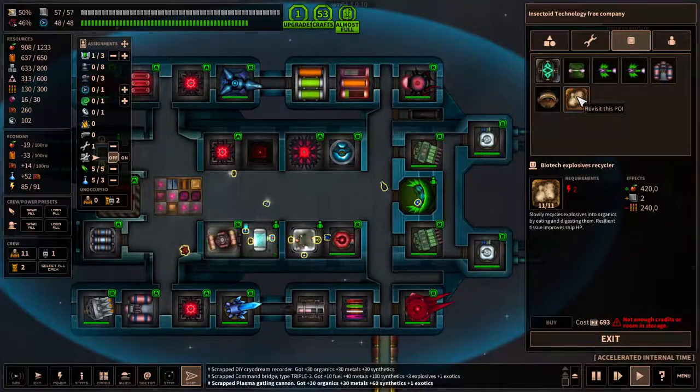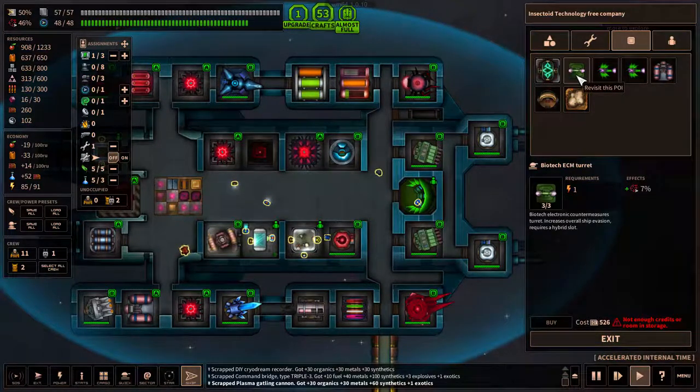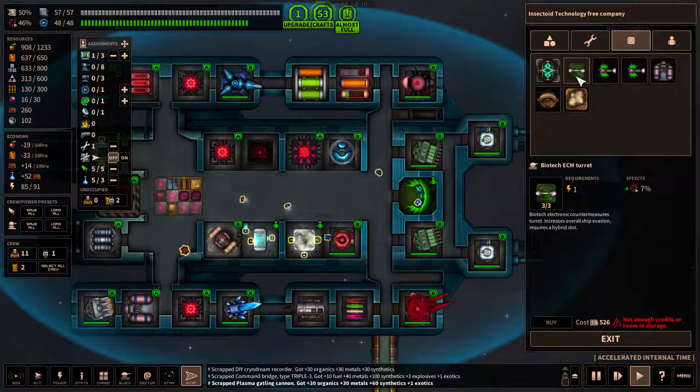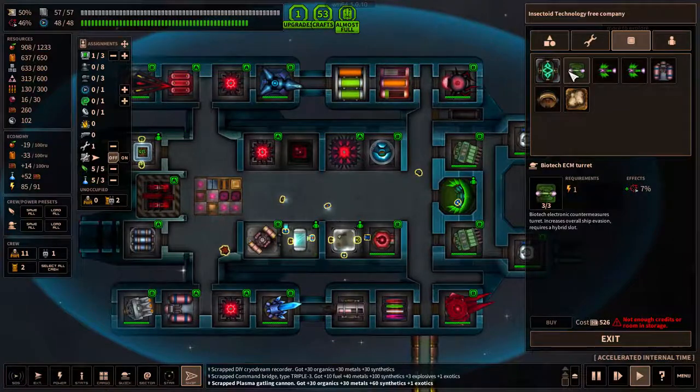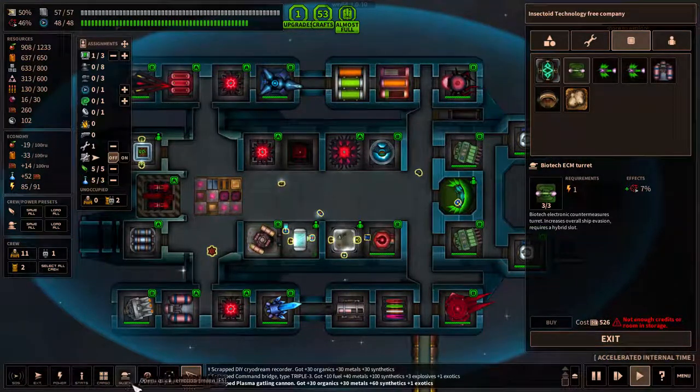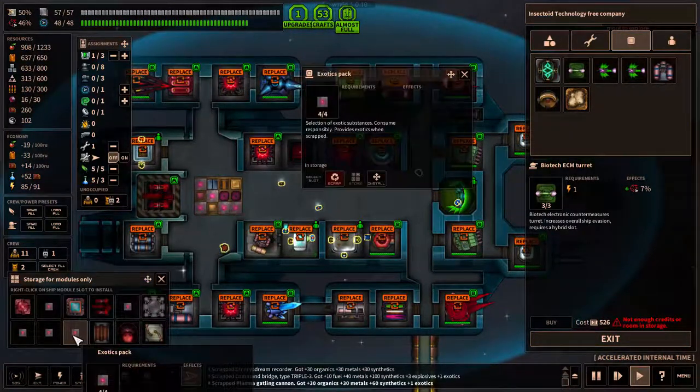Explosives react. Oh, recycler. I wouldn't mind this. Actually, it's scraps. If you get this, we can replace it with one of these. It gives plus 7, which is not bad. Fight's over now, I know, but, you know, might as well still peruse a bit.